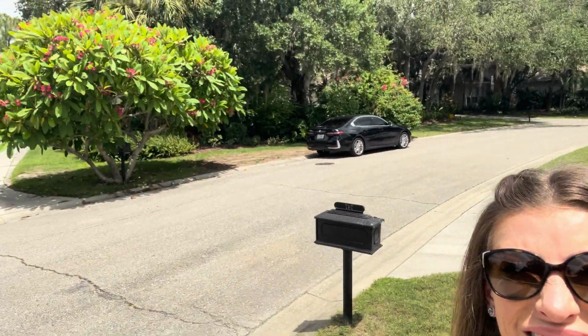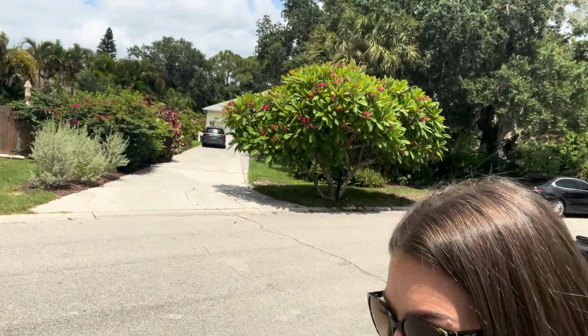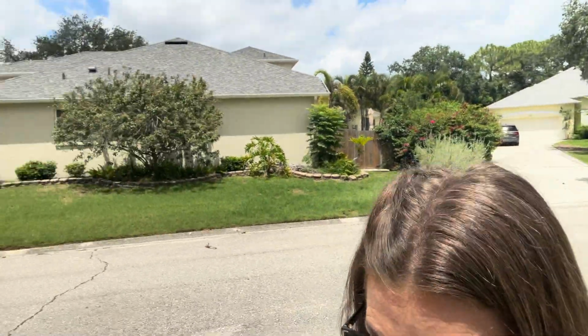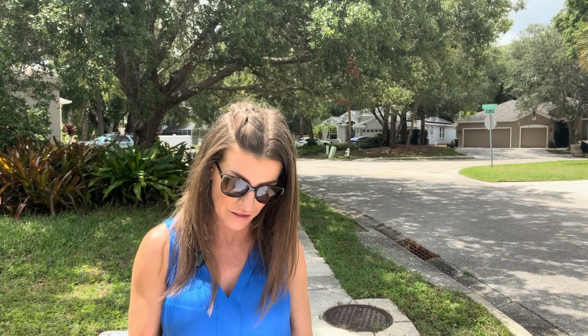There's a house behind me here. I'll show you. Looks gorgeous with all the trees and everything. And you kind of have that. So you've got the driveway that kind of goes around like this and it hides the house. I love that. Makes you want to go and see the house. So that's really pretty. Just the trees. I mean, the trees alone here just make it worth being back here, I think. I really like it. And most of them do have pools, so that's great.